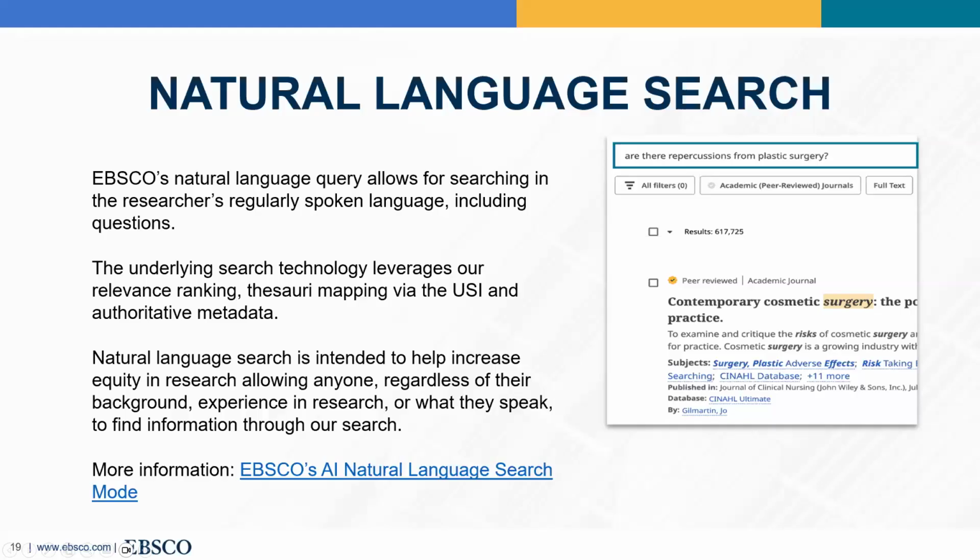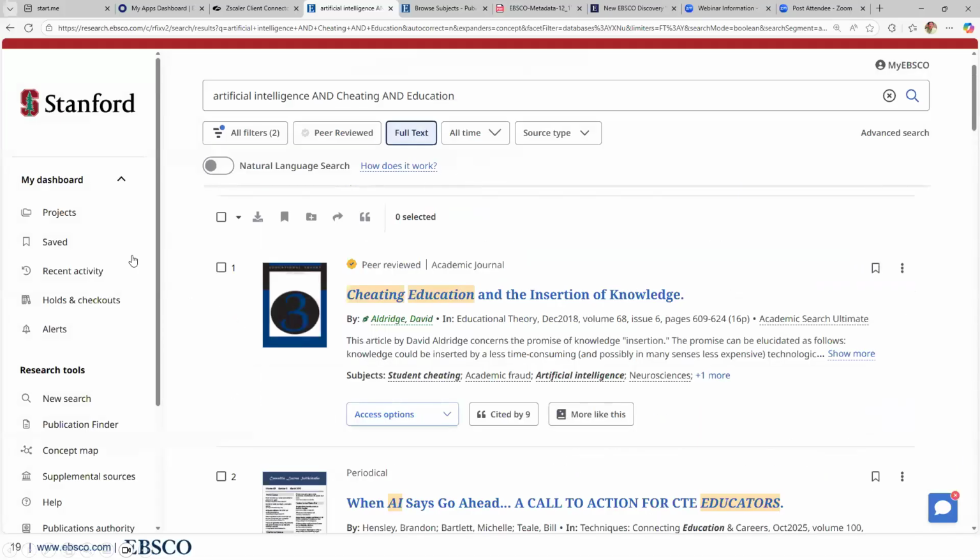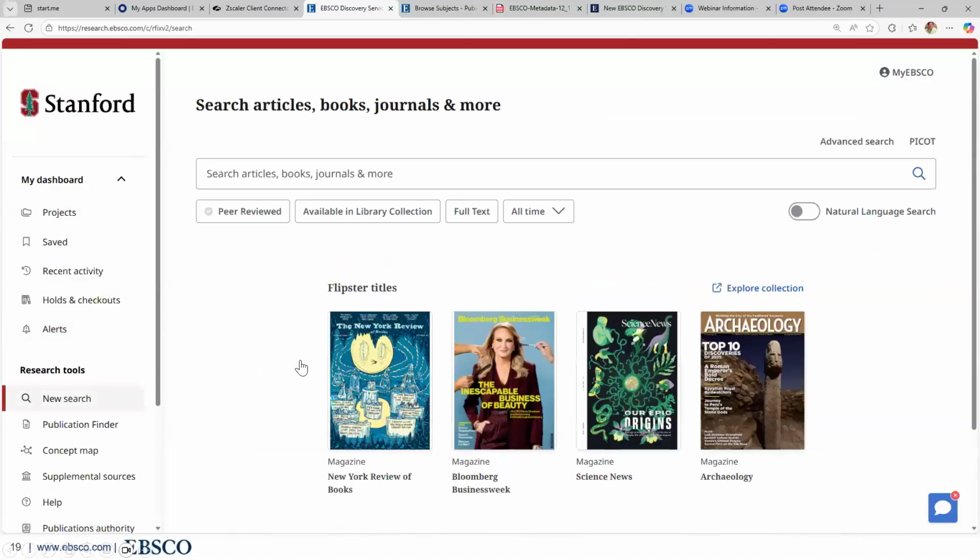To use natural language search, you need to manually turn it on. It's not on by default. If you want to turn on natural language search, there are two ways to turn it on. First, from the basic search, just toggle this button to on.